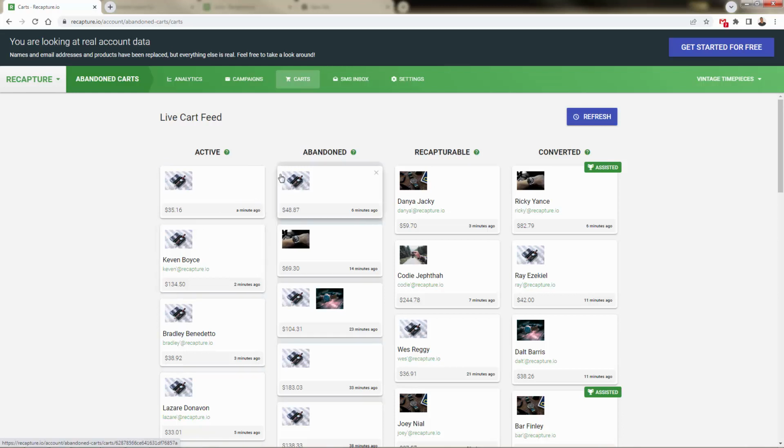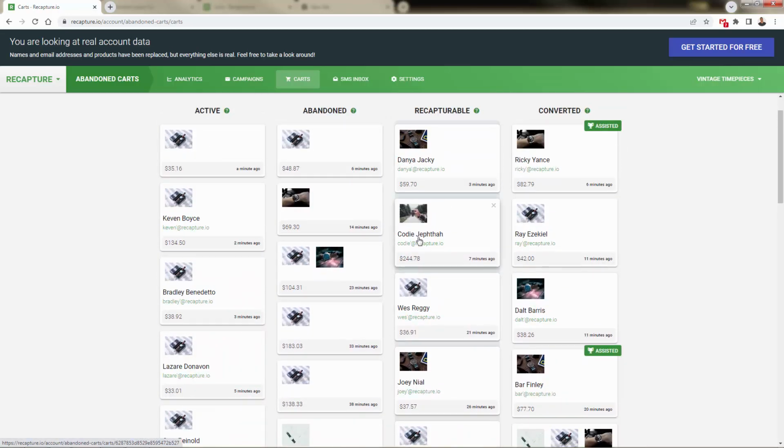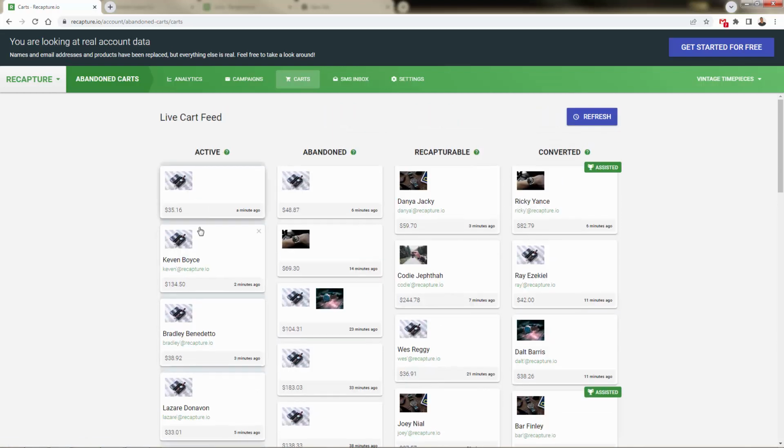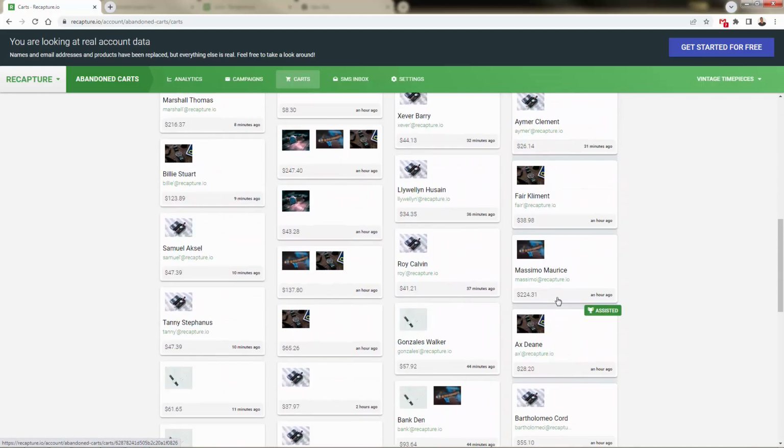And once they have an active cart, we can grab them here and recapture and hopefully bring them over into the recapturable tab right over here, meaning we have their contact information to go ahead and send them out that email campaign or SMS campaign, depending on how we're going to do it and depending on what data we have from these customers. So this is a literal live flow of your customers starting over here in the cart, and we see which ones end up over here. And in fact, the ones that have this little badge on it, these are the ones that are converted because of Recapture's automated campaigns, the ones that we literally already set up, right?